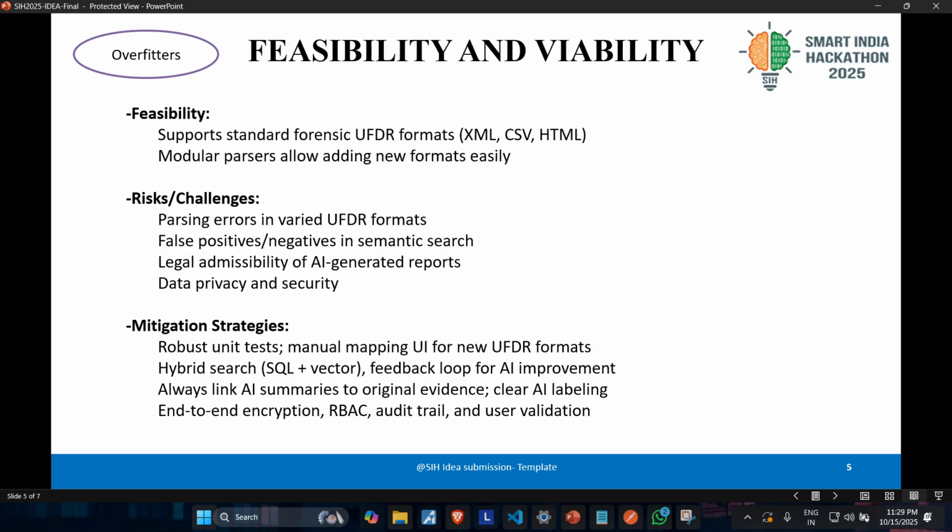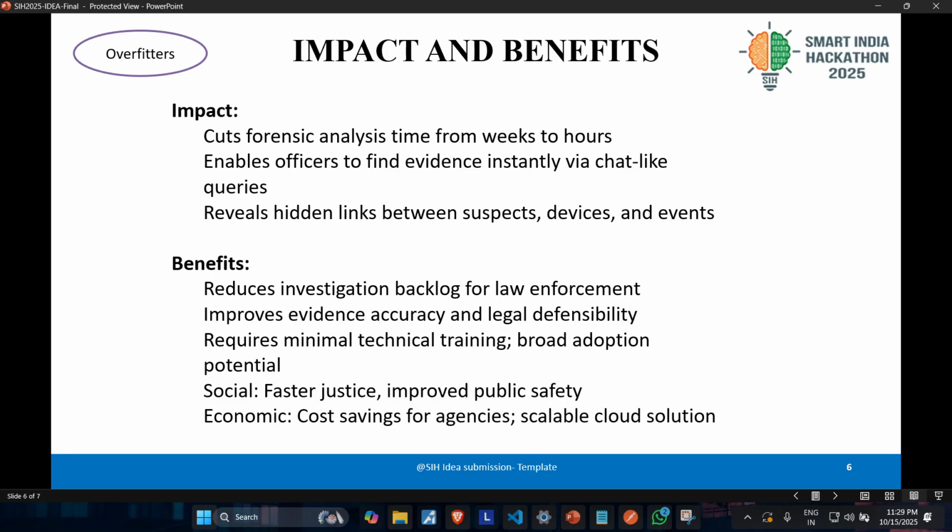Here is the feasibility and viability. You can see most of these things in the PPT. Here are the impacts and benefits. There is a lot of impact. It's basically cutting forensic time from weeks to hours. The main advantage is time; it cuts the time by a huge amount.